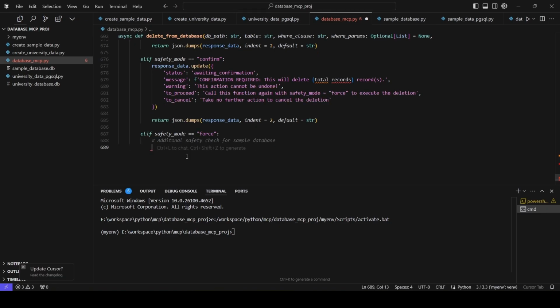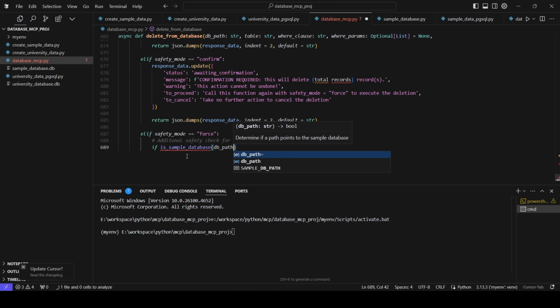So we will write if is sample database. We will give the path. So with the help of path, it will determine whether this is a sample database or not.